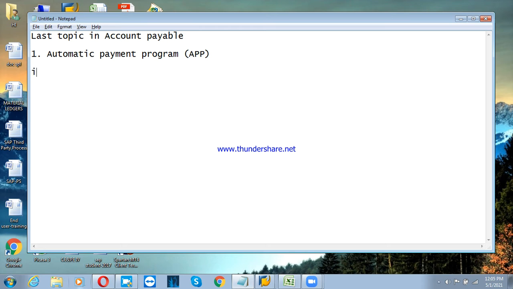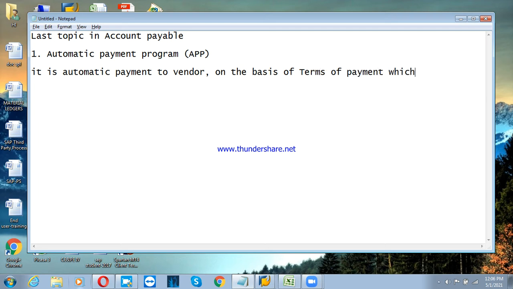It is automatic payment to vendor on the basis of the terms of payments which we maintain.